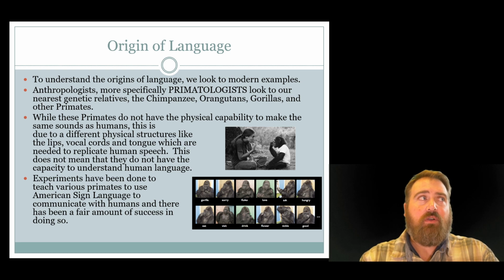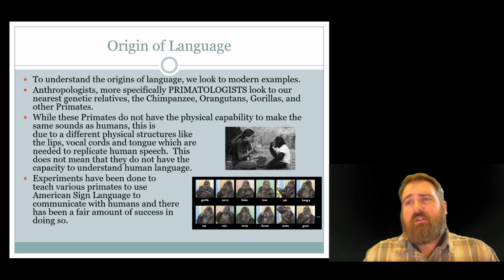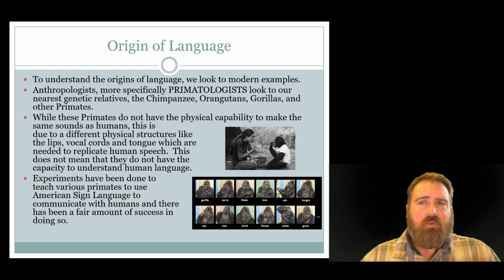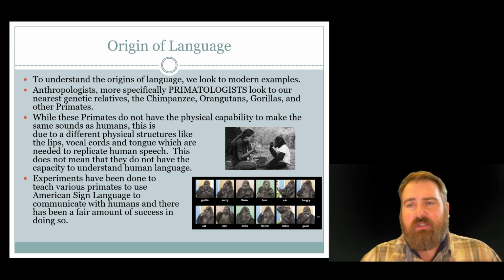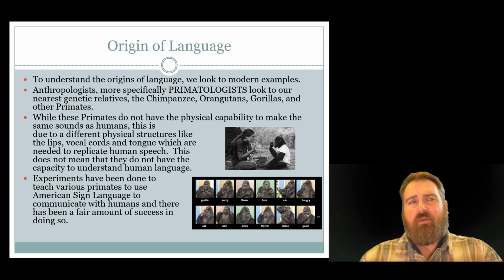Some of the ways that we know that the capability was there is through, again, some of these experiments. You guys have probably heard of Koko the gorilla. Koko was a sort of an experiment in language in which she was taught American Sign Language and became very, very capable at learning a lot of different words, being able to express them, and to be able to coordinate, not only that she knew these words, but was able to put them into sentences to give them meaning, right?